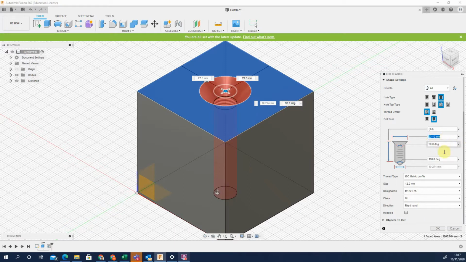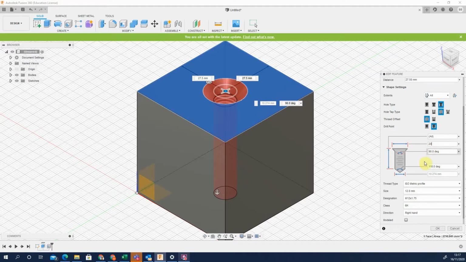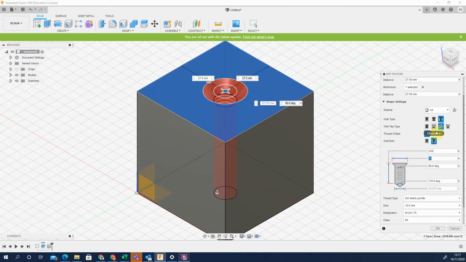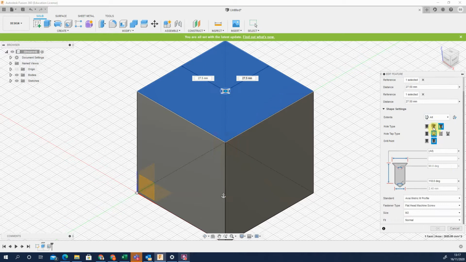Or if you think about it, you can override these as well. So say I wanted a 20mm chamfer rather than a complete socket. Also, what I could do is provide a clearance.